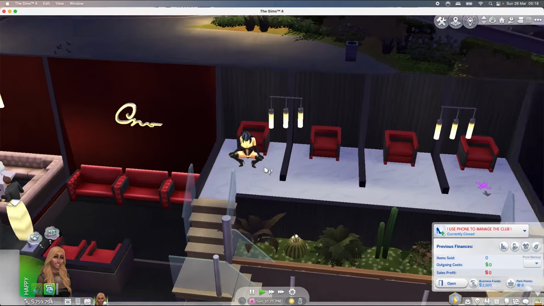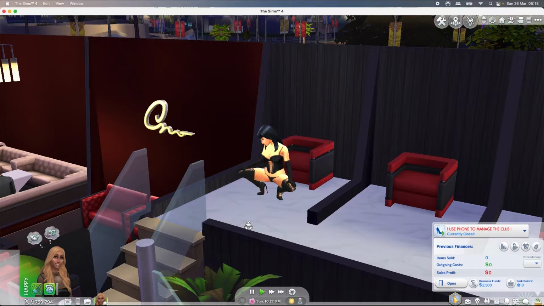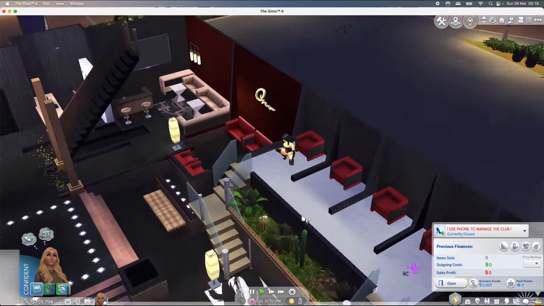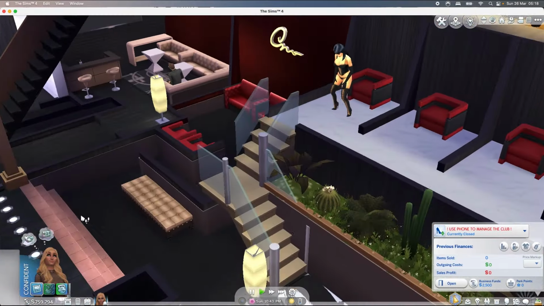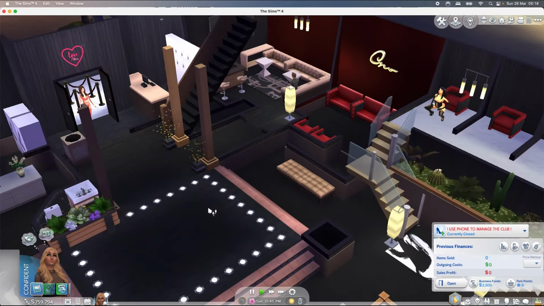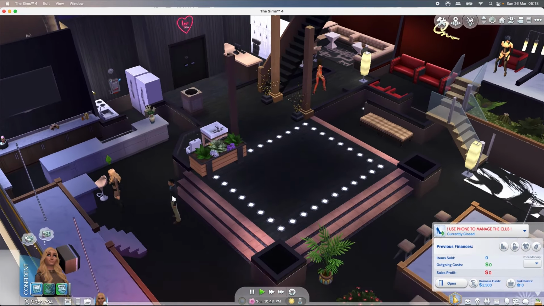So the interesting thing is, I don't know. She's just dancing, but there's no one. But yeah. So she's just doing her own thing. Get it, girl. But yeah, we're just gonna let her do her thing for now until we get people. Oh, there's someone here, a client, a watcher.